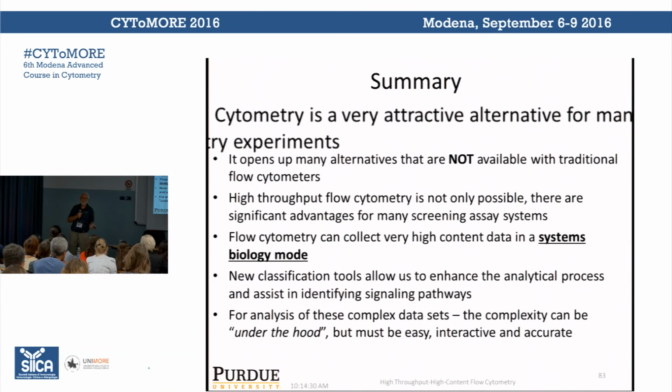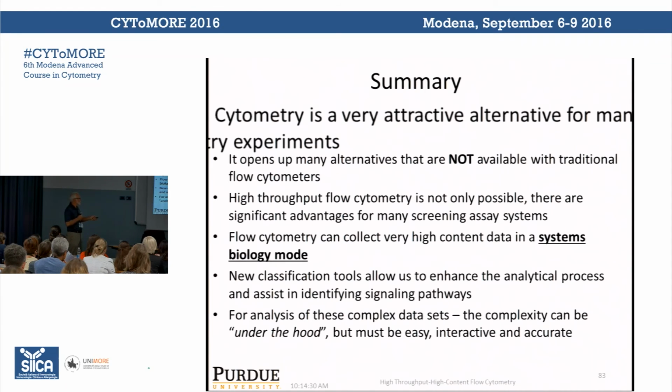you can't sit there and say, I'm going to set the gate here, and I think this is positive, and I think this is negative, and then the next one I'm going to... You've got to move to different approaches to analysis. There's too much data. Can't imagine that in the genomic world, people sitting down and doing it one by one. Doesn't work, because the data sets are too large.